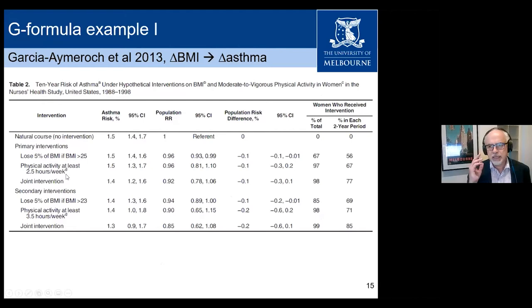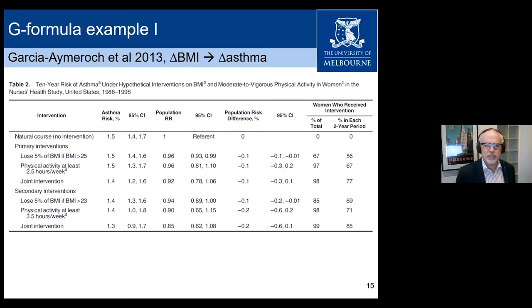So you can see here, not only are they using DAGs to structure their analysis, but they're also now saying, and the intervention effect size will be something that we think is plausible. It's not just going to be a 10-unit change in BMI. It's going to be that they saw that you could do in this program over here by intervention trialists. And we're going to bring it to bear on the data now and see what effect it would have on the overall population. So estimating that intervention effect.